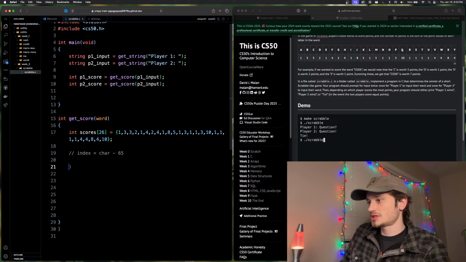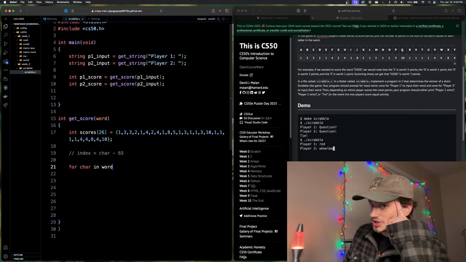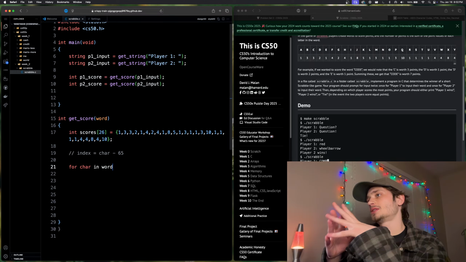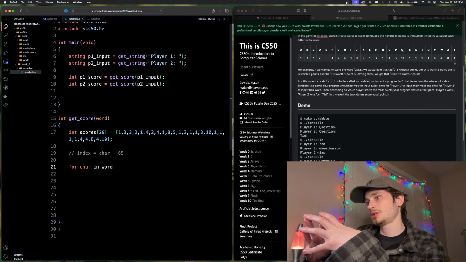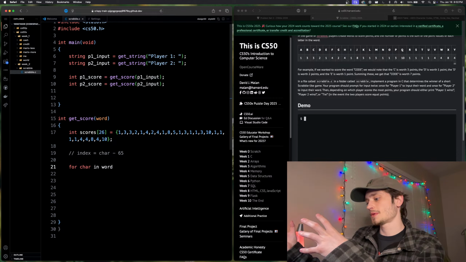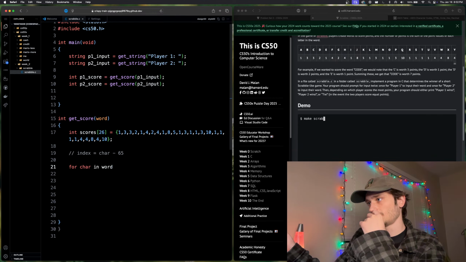Like in Python, we would say for char in word, or for something in word. So in C, it's the variable declaration, the condition, and the increase or decrease of the variable.